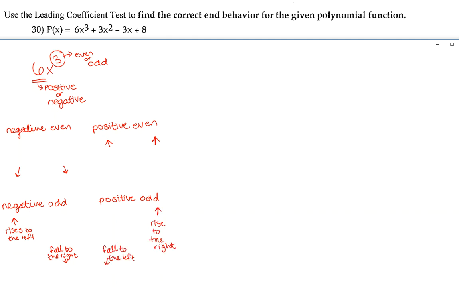In this case, our term is positive and our degree is odd. So our end behavior is going to correspond to the positive and odd end behavior on our chart here. So it's going to fall to the left and rise to the right.